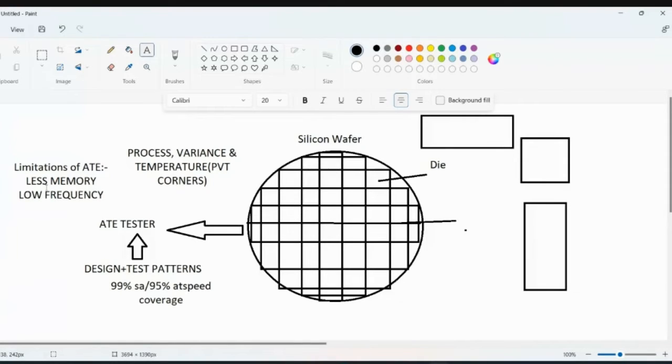First thing is less memory and low frequency. Less memory means this particular ATE tester by default comes with limited memory to store the patterns and design. Forget about the design, the test patterns have a limited memory. It cannot exceed that memory.